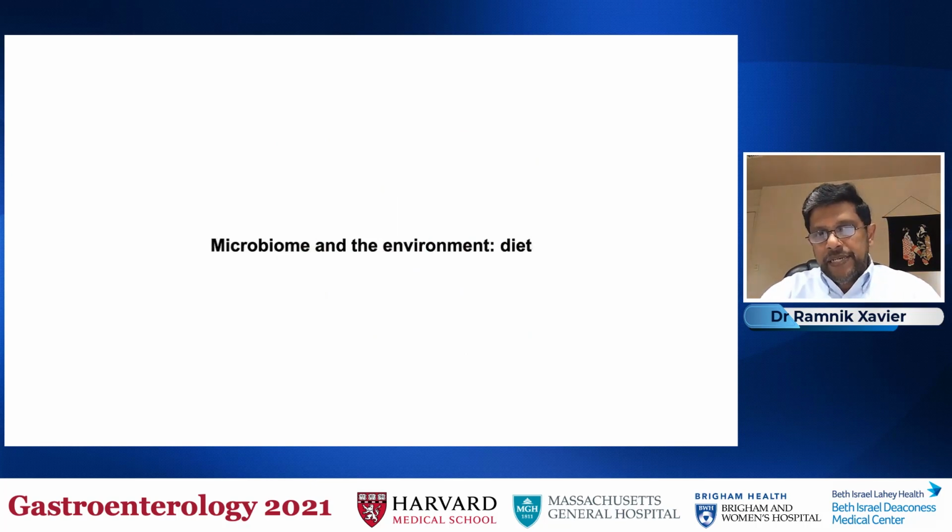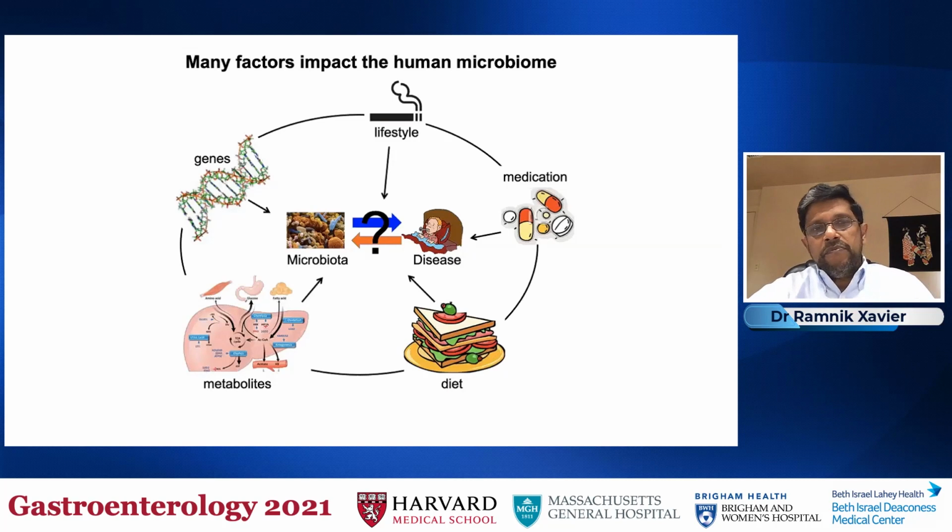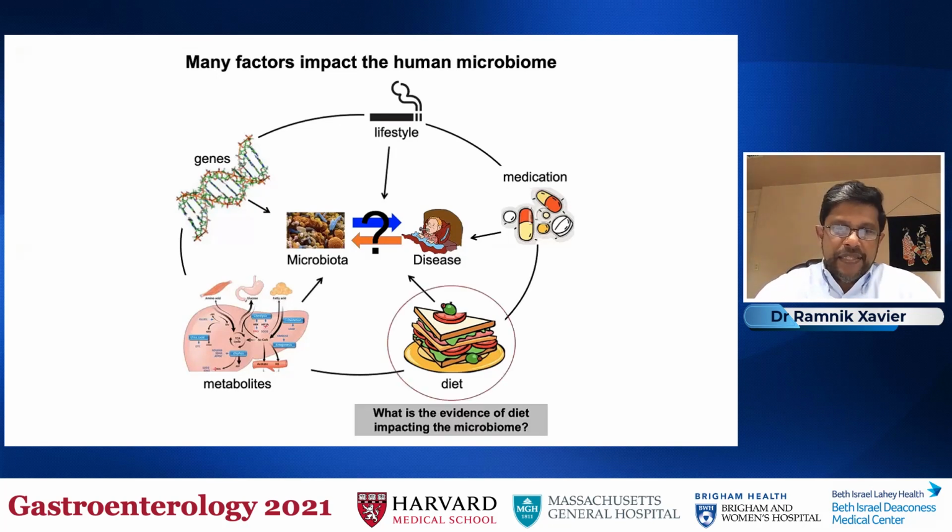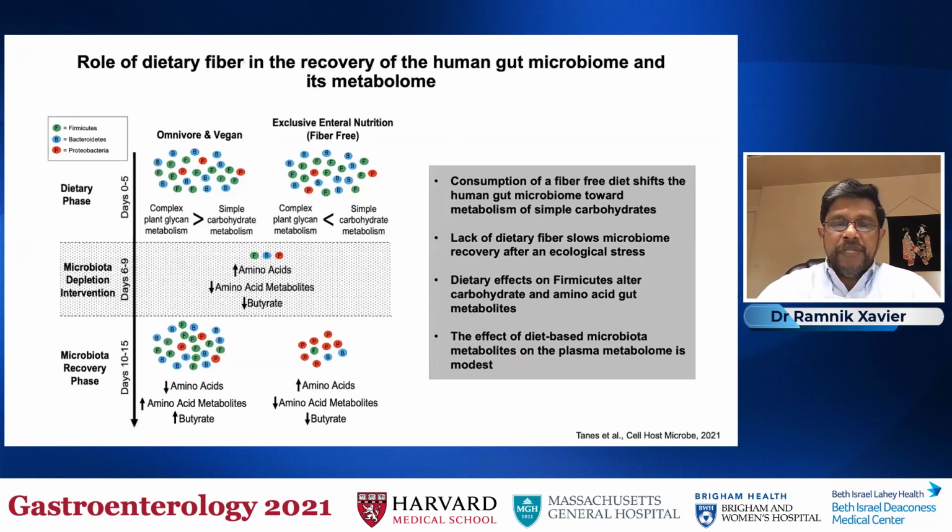So to start off, let's ask the question, how does diet impact the microbiome? Very briefly, many factors impact the human microbiome: our lifestyle, our genes, our metabolites, and diet. So what's the evidence that diet impacts the microbiome? Here's a study that we did in collaboration with investigators at University of Pennsylvania, where individuals were recruited and placed in a clinical research unit and prescribed a defined diet, either exclusive enteral nutrition, which is a fiber-free diet, or otherwise an omnivore or vegan diet.